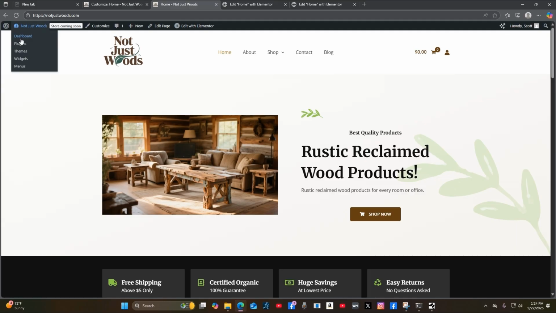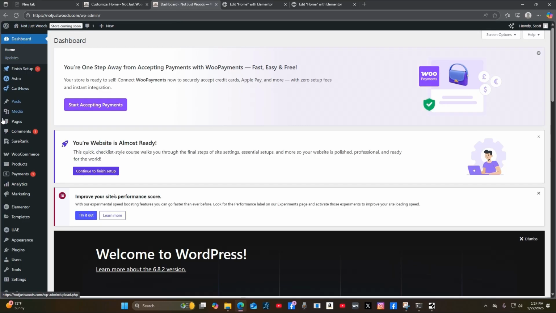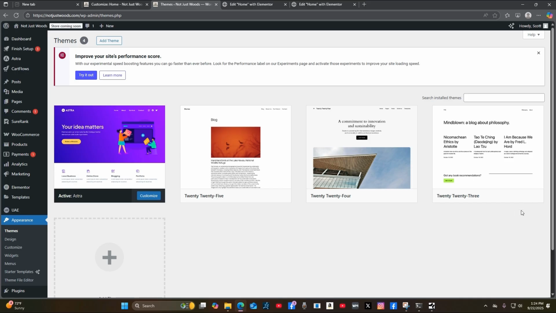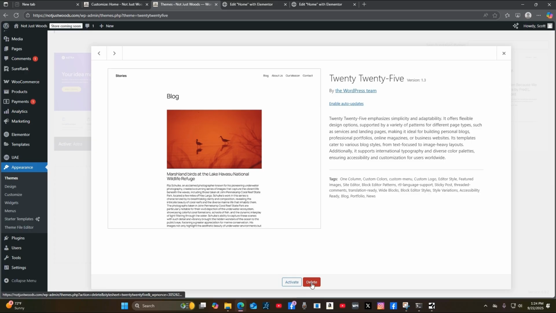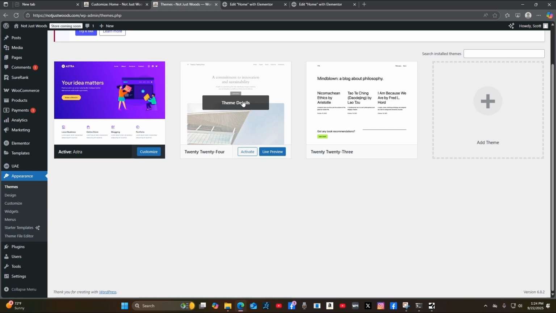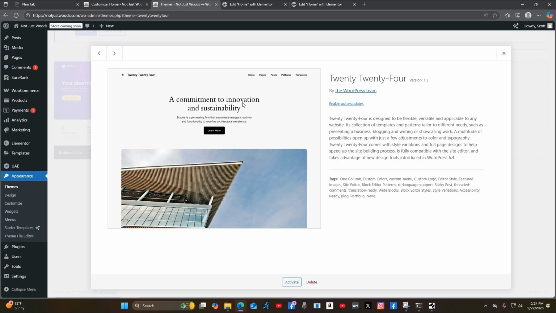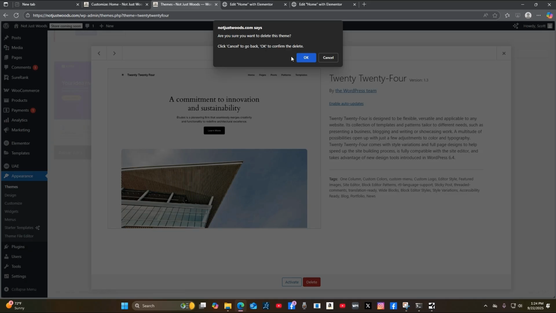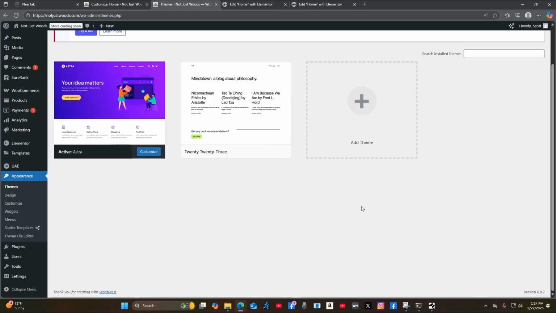let's go to the dashboard here. So, appearance themes. Oh, here's another thing we can do today too. Let's click on 2025 theme details right here. Click on this and delete this. We don't need that. Same thing here, theme details for 2024. Click on that and delete it. Cleans that up a little bit. And the same thing with 2023. Click on theme details and delete.